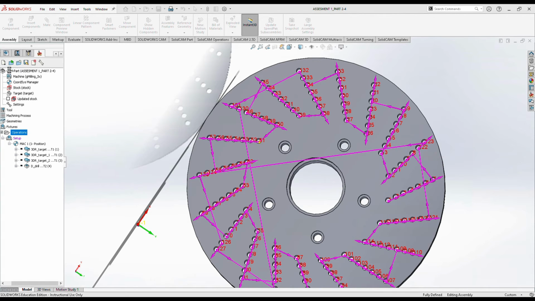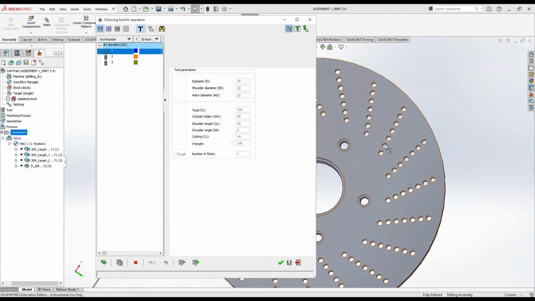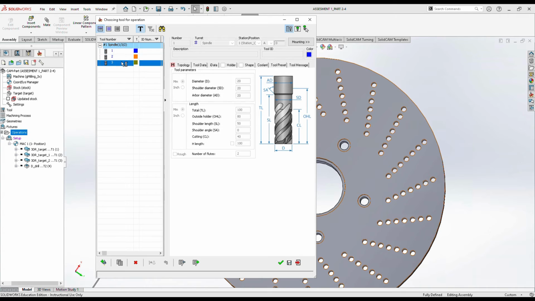If you're done picking the geometry, then we can just pick the tool. And the size of this hole will be 6 millimeters. So we will choose tool 3.